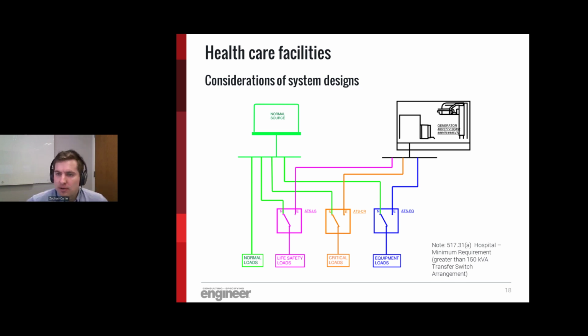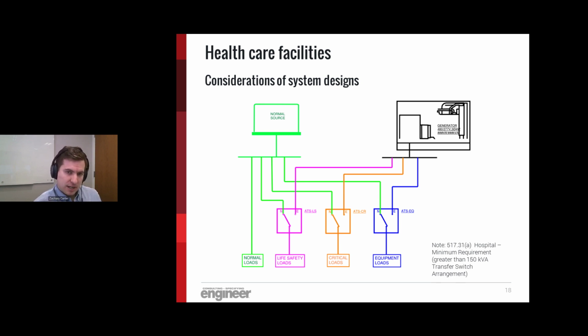So let's get into a little more fun stuff, showing a one-line diagram system here. I tried to color code it, maybe to make it a little bit easier for us to follow. So the redundancy and reliability for an electrical distribution system doesn't just start on the generator side, but it also starts on the normal service as well. And so the normal service, which I'll get into on the very next slide, can be made as reliable as possible, which in many instances could be classified with a greater level of redundancy when you have multiple sources on the normal side.